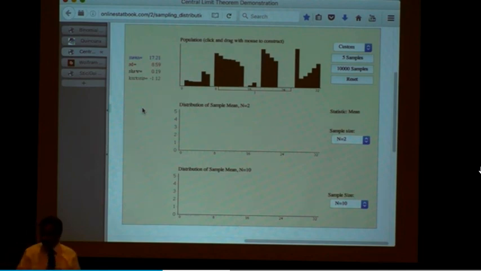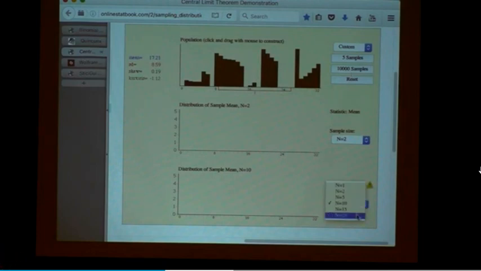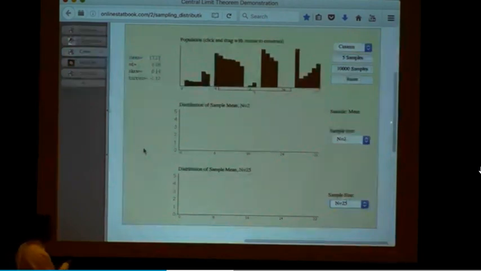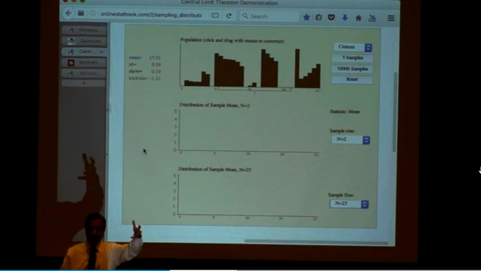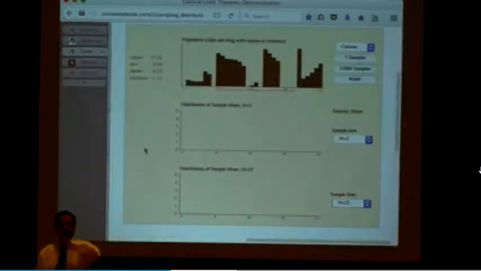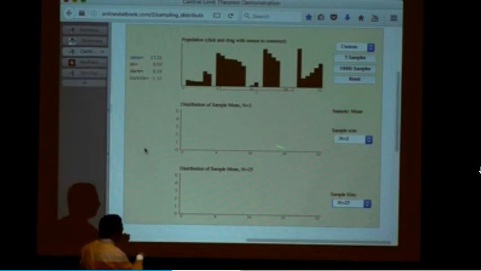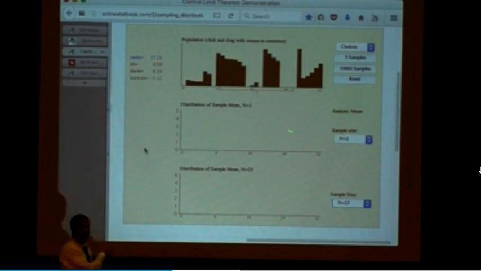Now we will do this. I will take 2 different types of samples. Let me say a sample size of 2. From this data set, I will pick 2 data points as a sample and calculate their mean. Like that, I take multiple samples, each with only 2 data points. I calculate their averages and plot the distribution of those averages.